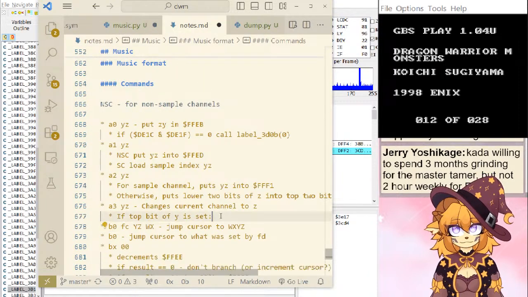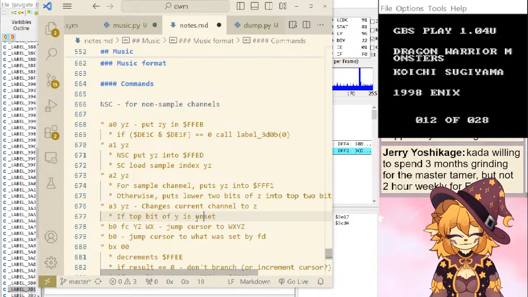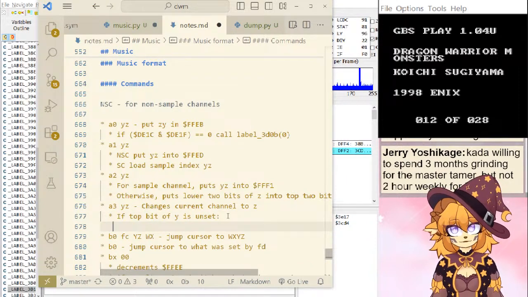It doesn't change the definition if it's set, so if it's unset, then we want to set.